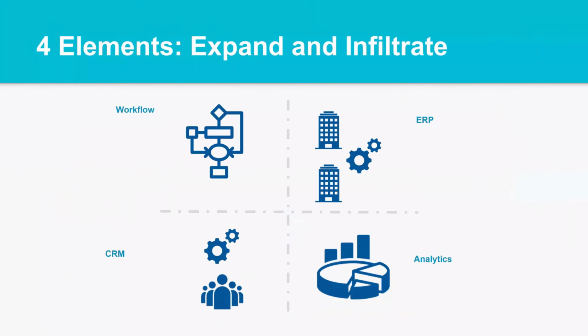So that's a quick overview of the 4 elements, and when they're put to broad use in an organization through Smart Capture, they permeate not only the initial systems they touch, but their effects expand and infiltrate every system in the organization. Workflows become smarter with this added layer. ERP and CRM systems now have additional information, and broad elemental value can enhance and extend analytics and reporting.